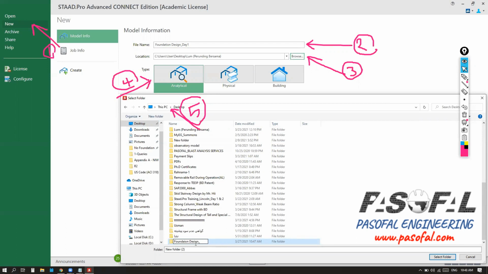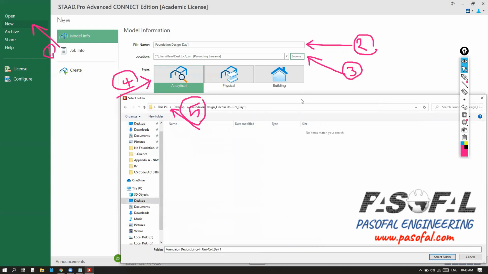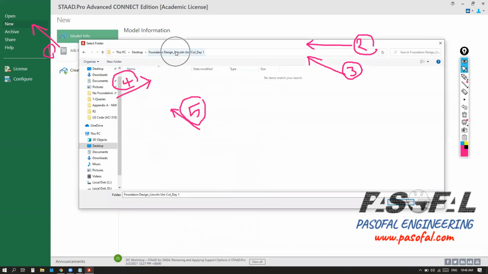Here I say Lincoln University College. So day 1, whatever you want to name it. Then I will double click on this folder to make sure that I'm in this folder, and then select folder.